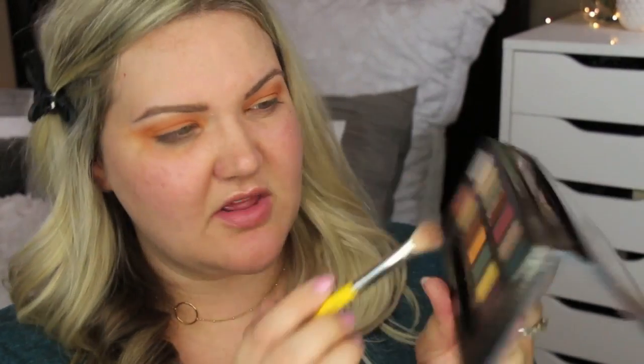The next shade I'm going into is called All Star. Honestly, a lot picks up and there is a decent amount of fallout — still consistent with this palette. I feel like the amount of fallout is a little bit more than normal. I'm going to try and softly blend in this color — this is where people find trouble — and yeah, I can see it. This one is patchy. The All Star shade is really playing me right here, it's a little patchy.